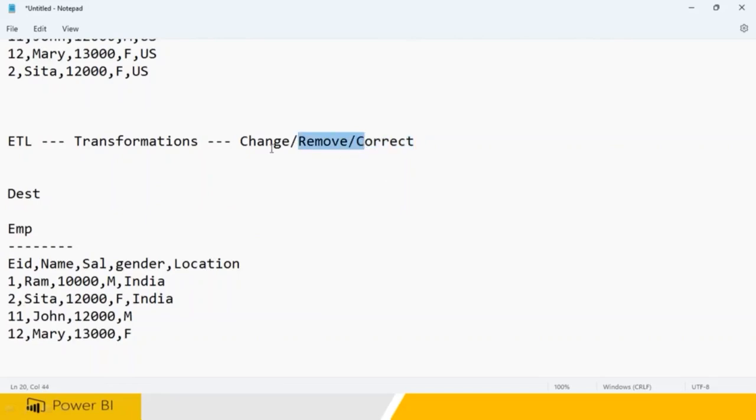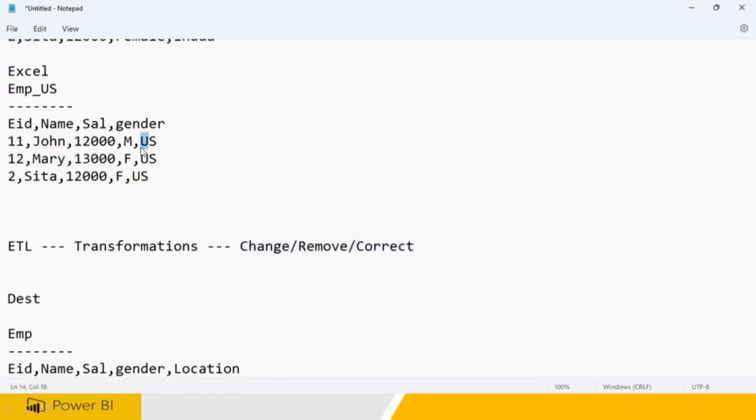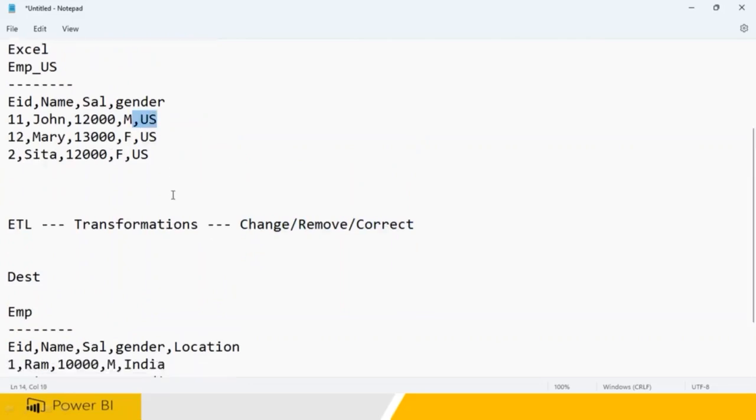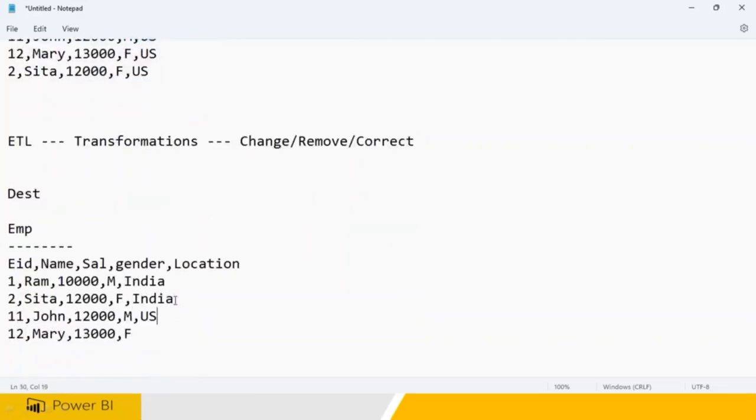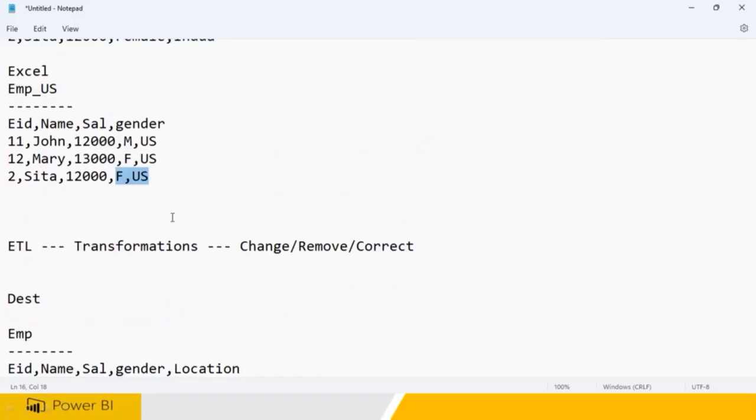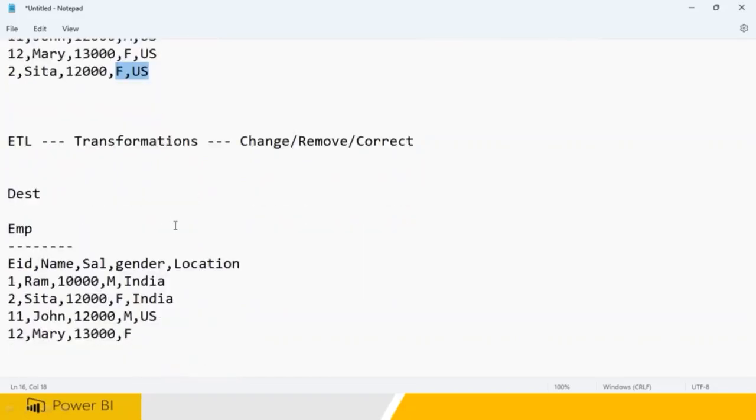So removing the duplicates, whatever you want to do, you will be able to do it. That is what is called transformation. Now you see the source data and the final data: you don't have any duplicates, you don't have misspelled data, you have standard data. So you applied all the transformations. Now this data is ready to use. I'm so happy about it. This ready to use data is there.